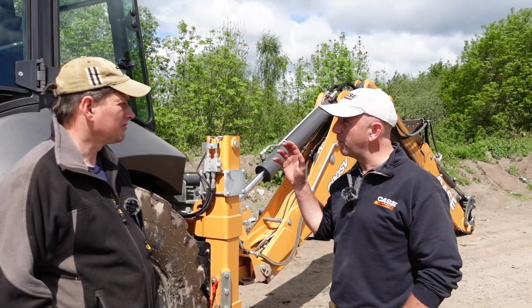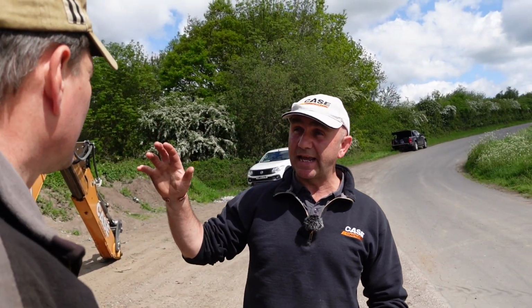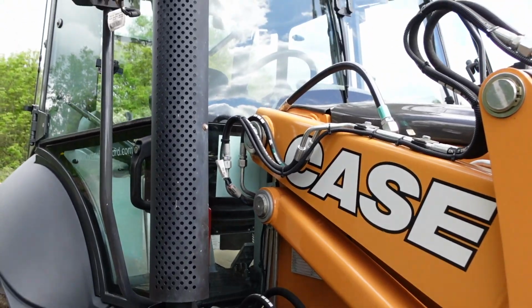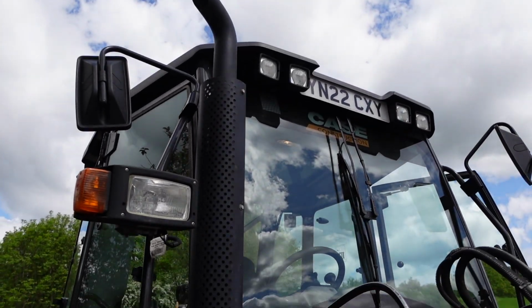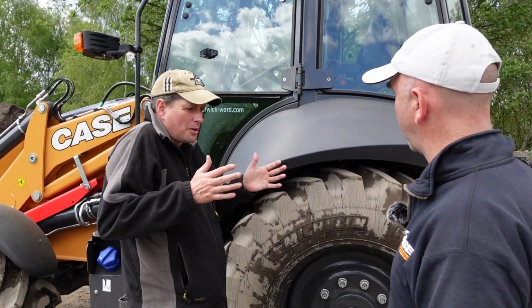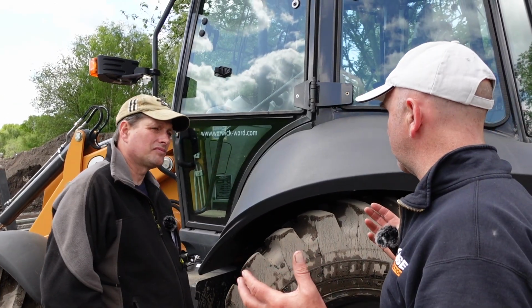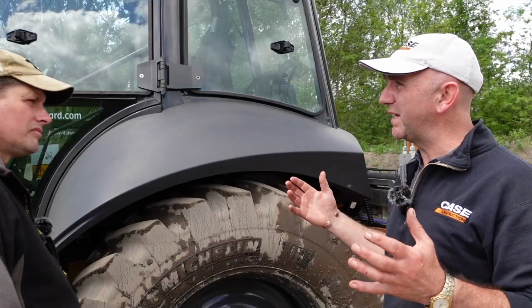So the big thing about the SV is the latest generation, it's all about cab space, cab comfort, making that operator as productive as possible. That stands out as soon as you walk up to it. Oh, that is a nice sized cab, isn't it? Over the years, all backhoes seem to be getting tighter. I think the thing we've started to realise with this machine is it's one man, one machine. It's his business, it's his office. So we try to keep that environment as pleasant as you can.